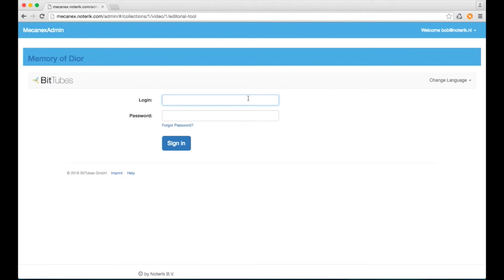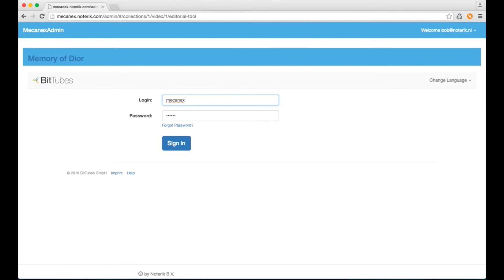This has to be done only once, but it's a bit tricky. So tip: please do this up front before you test with the users, or provide them with the credentials at least, otherwise they might be stuck. Because this is not the Bob at Notoric or Alice at Notoric with the password. This is the separate account that Focus has created for us on the editorial tool. So the login is Mechanex, and the password, I have to type it here so you can see it: ORDK4T. So then you all have it.